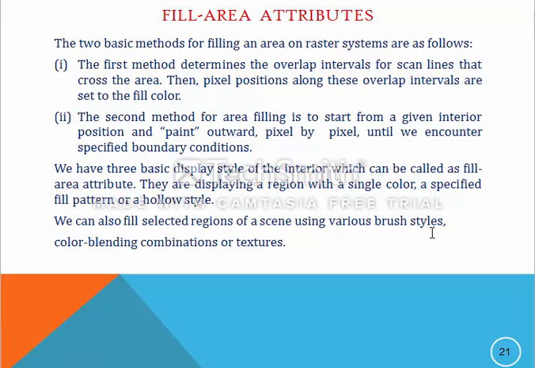The first method is to determine the overlap intervals for scan lines that cross the area. Then pixel positions along these overlap intervals are set to the fill color. Another method for area filling is to start from a given interior position and paint outwards pixel by pixel until we encounter the specified boundary conditions.